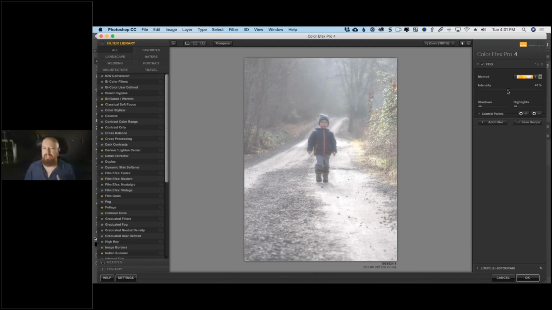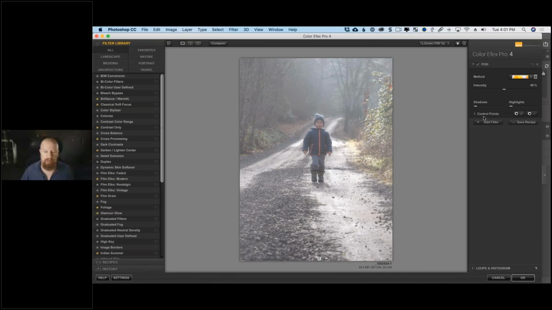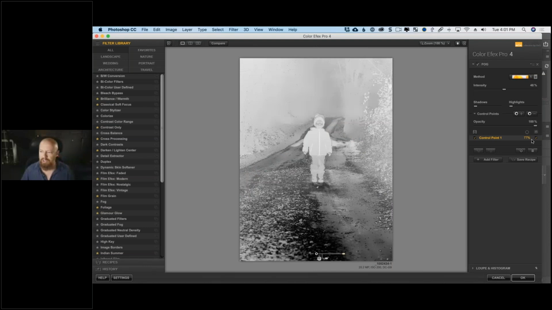This would actually be a handy place to have a standard linear gradient, which I don't have, but I can add a negative control point down to the foreground here, make that pretty big, and that is going to do a reasonably good job of, let's reveal that, masking out the fog in the foreground primarily, a little bit and less in the background. Okay, so that's a good start. Okay, we're good on that.